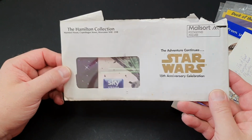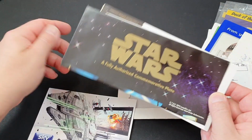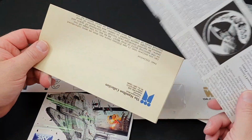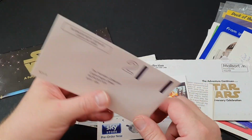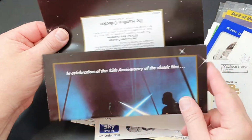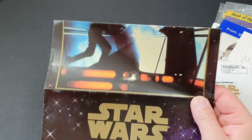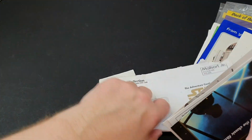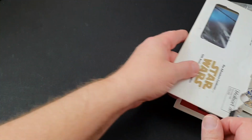What's this? So this is from Star Wars the 15th Anniversary Collection. And this is 1992. And this was an advertisement, a mail out for anyone who wanted to buy the Star Wars plates, which I did not, because I always think these manufacturer collectibles are not really up my street. I'm not really a fan of them. And this is for the 15th anniversary of Star Wars back in 1992. And I thought that warranted saving that whole package. There's quite a lot of quite nice stuff in that from back in the 90s.